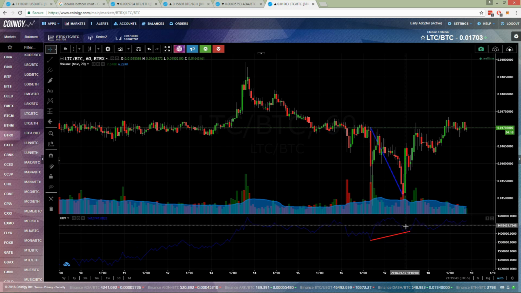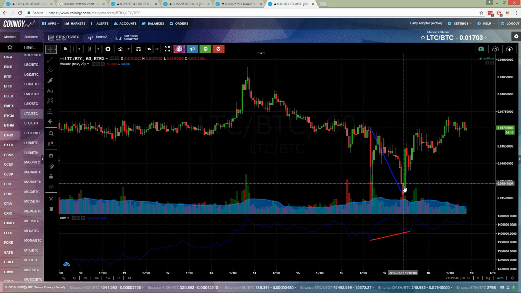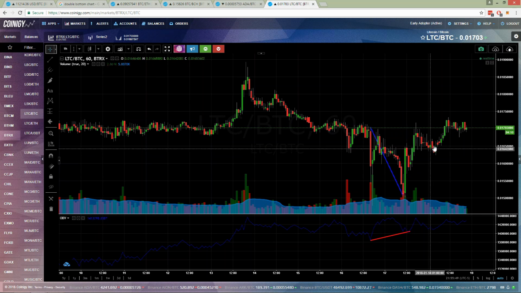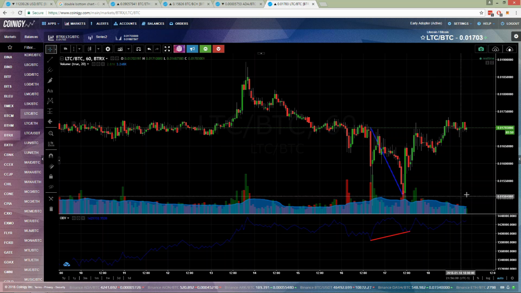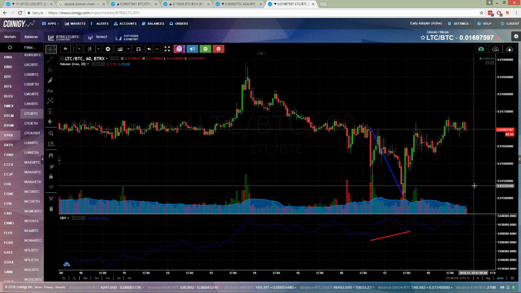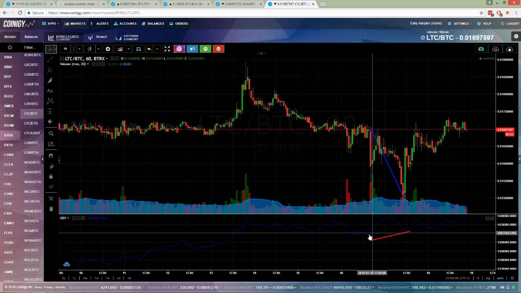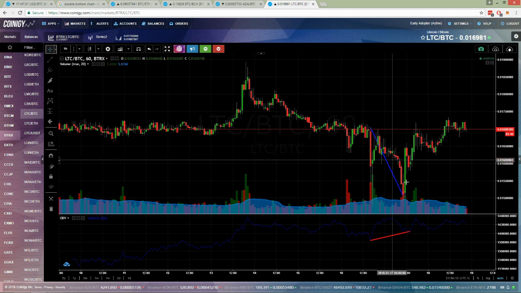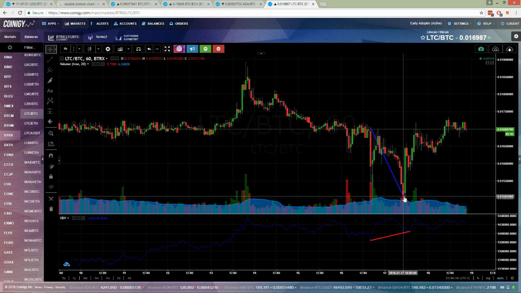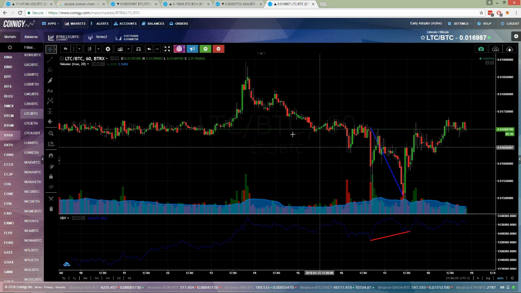We see the drop went to here, and then we entered this bull trend, which is prompted by this spike in volume here, these buy orders, and it went way up. It went way up, and then it tested this support level here. So that's another way you can tell. When you see a bullish divergence on the volume indicator and the price is dropping, that tells you that volume is building and this price is going to start to move the other direction. We're going to start to see a reversal and a recovery.